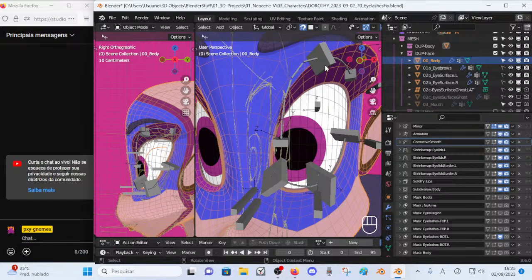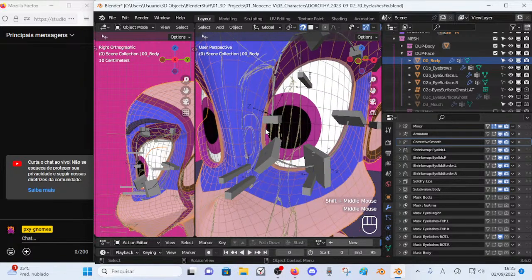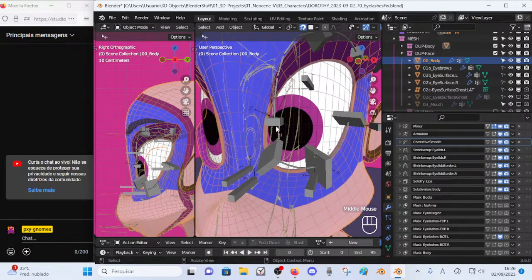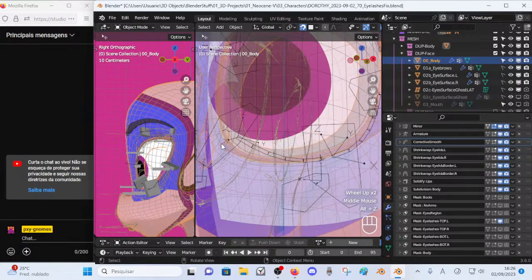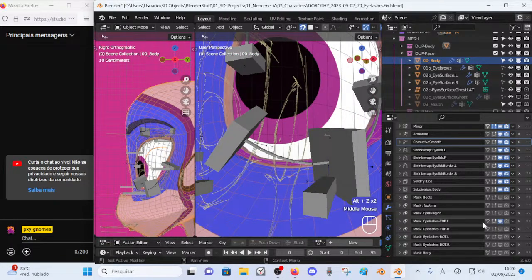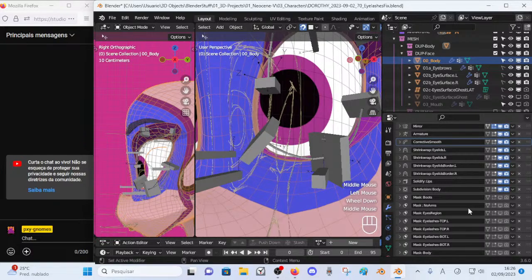So it's the eyelid shapes that these bones must control, the contour of the eye, right? Of course it's not bad to know the positioning of the eyelashes, but it's not required, so I'll keep it hidden.